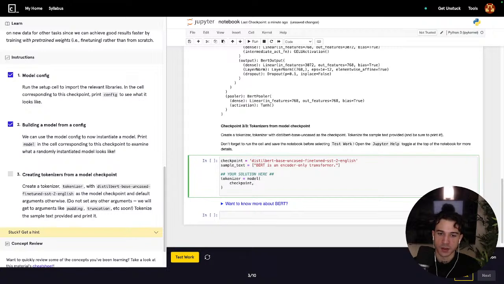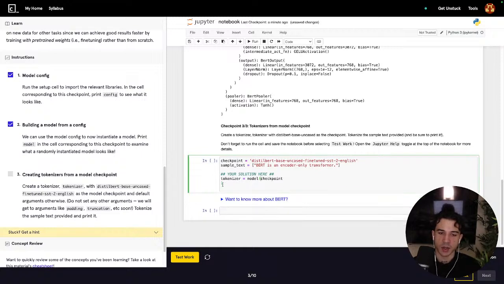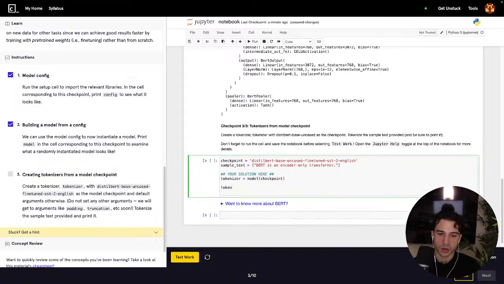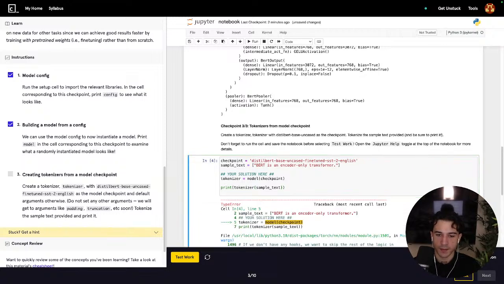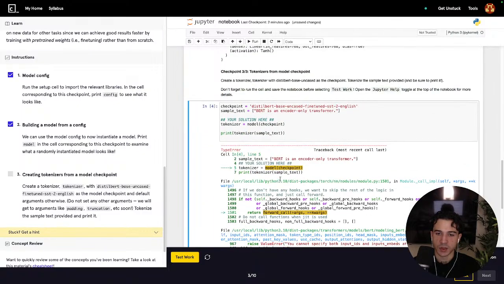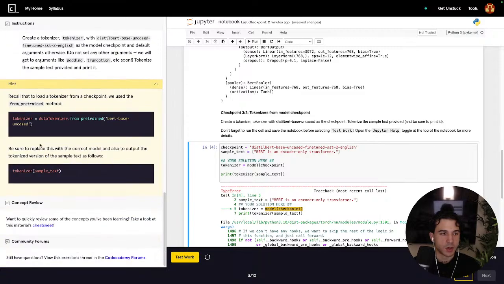Yeah. So it's just the model. We pass it the checkpoint. And then we can call it, we can do tokenizer sample text. And we can print it, I believe. No. String indices must be integers. That's not the right way to do it.